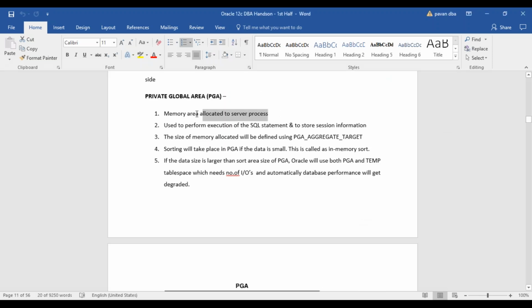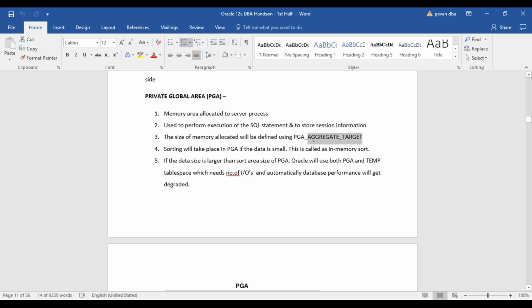So coming to the points, we know the first point already. The memory area that is allocated to the server process is called PGA, and we know the second one as well. It is used to perform the SQL statement, and it will also store the session information. How are we going to allocate the size to PGA?